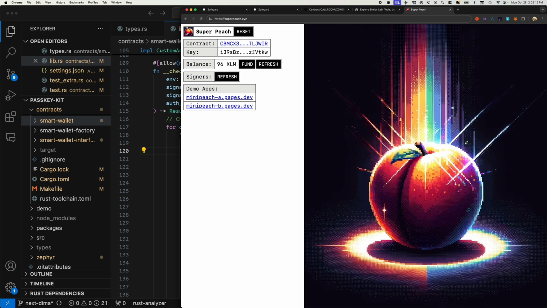Sure, you could maybe add some additional signers, but now that you're adding additional signers, I don't know why you're using an extension in the first place. So I want to see a world where there's nothing to install. It's just a website that maybe is your root. But even in the case of the root, you might use Superpeach. Maybe Albedo adds this, maybe Freighter adds this, xBull adds this. You can pick which root wallet you want to get the same contract address, but then you just add domains based on wherever you're on, like blend.capital.